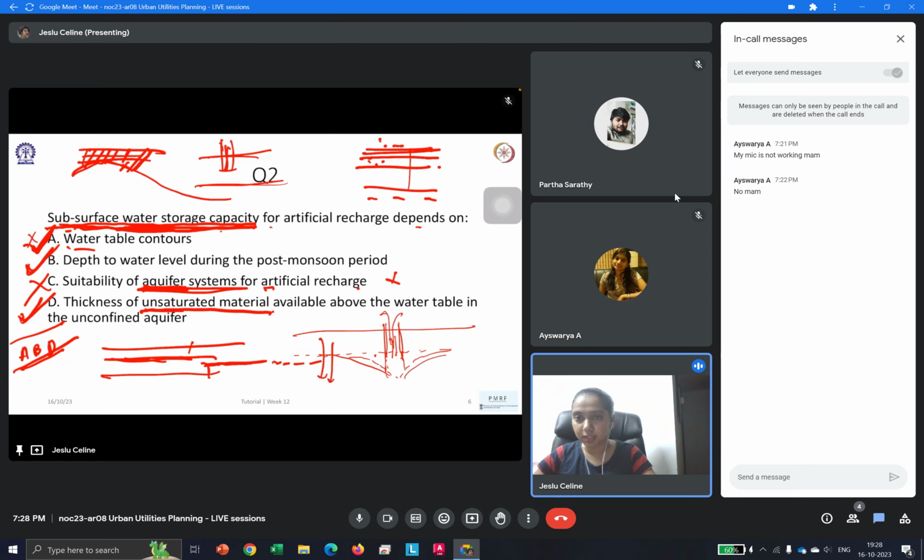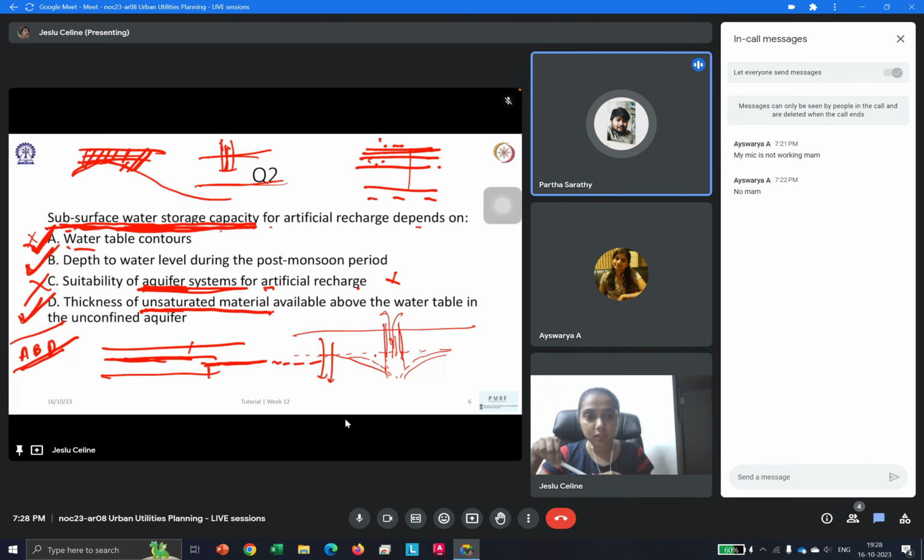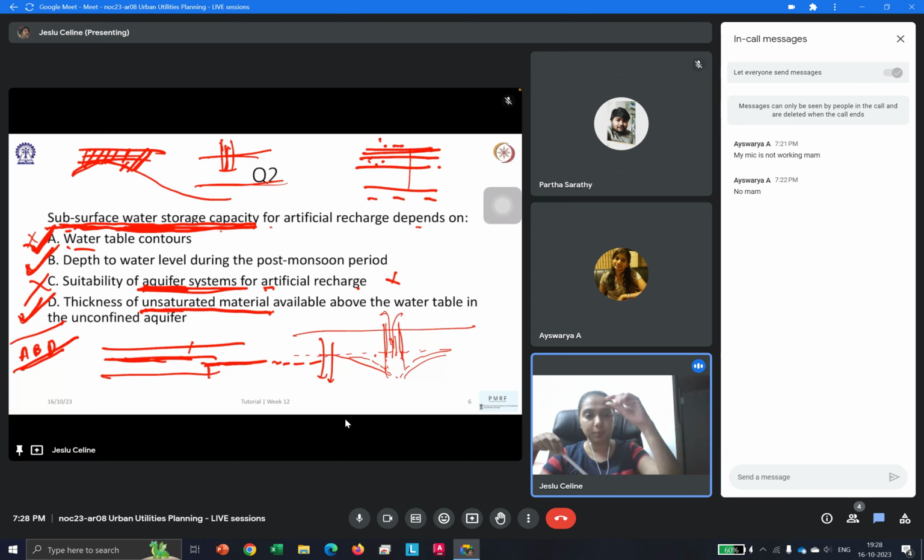Wait, I might have to check that, confined and unconfined. It's there in the lectures. I'll tell you by the end of the class. I'm also getting a bit confused right now about which was confined and which was unconfined. Just remind me once. I'll show you the slide so that it becomes clear. In an unconfined aquifer, rocks will be there. Exactly, there'll be an impervious layer on top. I'll show you the slide so that it becomes clear. We have discussed this in detail in one of the previous lectures.